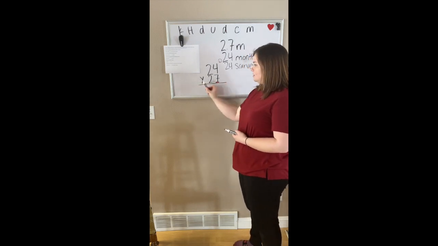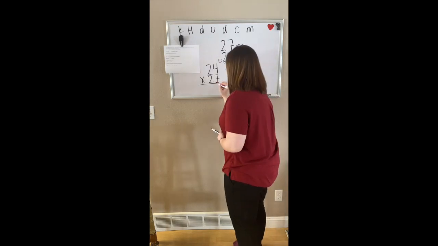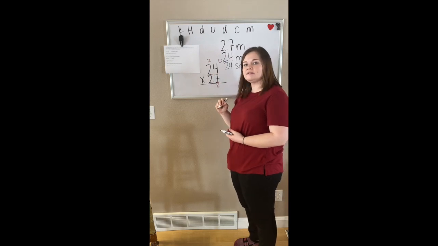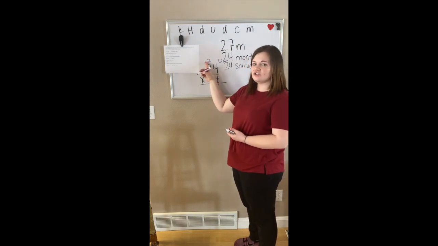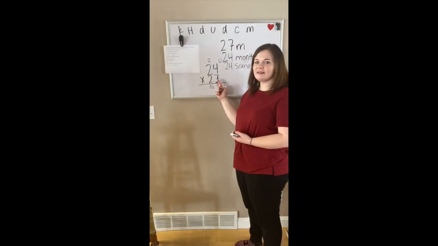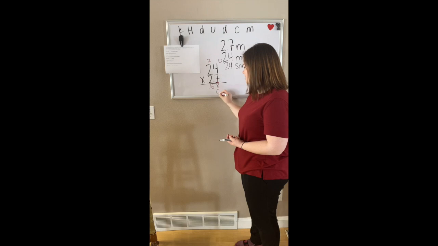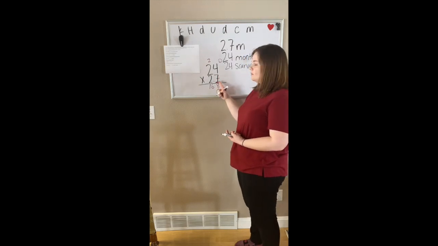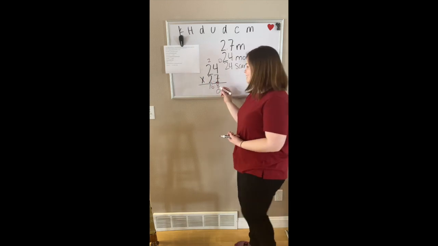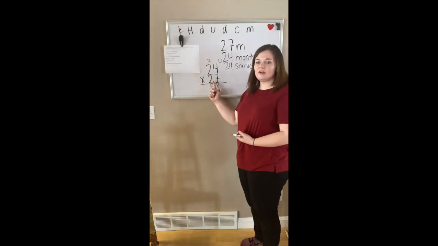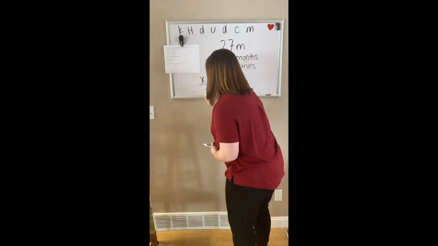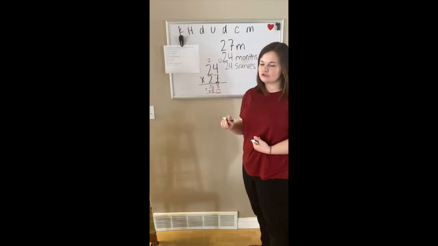So I say, what's 7 times 4? Oh, that's 28. So I put an 8 and I carry my 2. What's 7 times 2? That's 14. Add 2, which is 16. Now I don't have any more numbers to multiply my 7 by, so I have to put a place value filler down there because I'm done with my 7. Then I move over to the 2. What's 2 times 4? Well, I know that's 8. Moving on, what's 2 times 2? Oh, that's 4. Now, I have two partial products, so I have to add up my partial products.